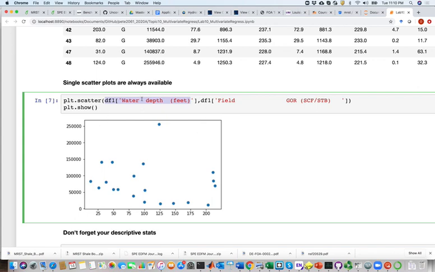We're plotting water depth on the x-axis, field gas oil ratio on the y-axis, and it looks like there is no direct pattern. How do you draw your linear regression? This way or that way? So the correlation coefficient of this regression of df1 of water depth against field gas oil ratio will be low.